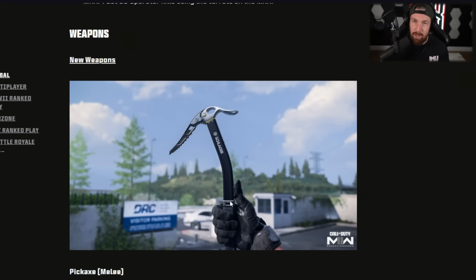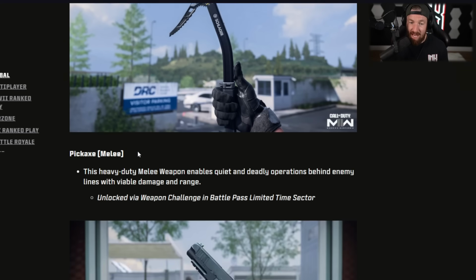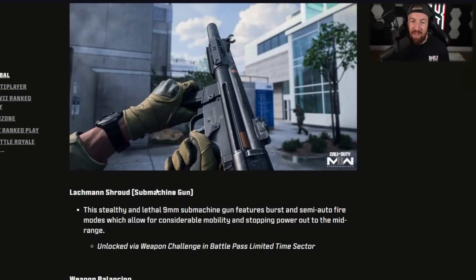This is the sector in the Battle Pass that we were talking about. These are unlocked via the weapon challenge in the Battle Pass sector. So the first one we have is the pickaxe, as we mentioned before. And then we have the 9mm Damon handgun. I don't know how to pronounce that properly, but you know what I'm talking about. And then we finally have the Lockman Shroud, which is the burst action SMG that we talked about before.